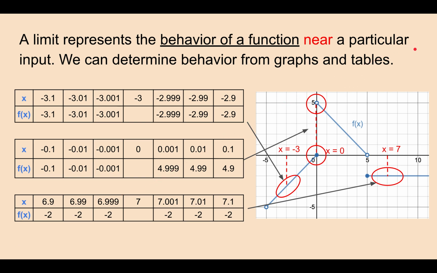So tables and graphs are wonderful. Graphs are a good estimation. They're not necessarily accurate because we're pulling off the numbers, but a table will be as accurate as you need to be, because you can always make these numbers closer to this point. So tables are good for accuracy. All right, so stop this and complete classwork problem 2.